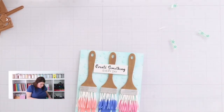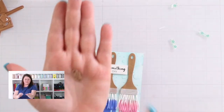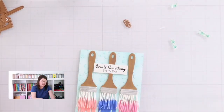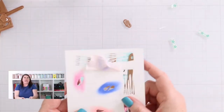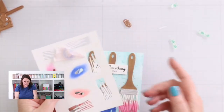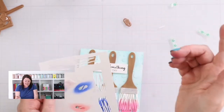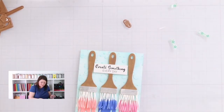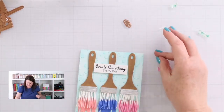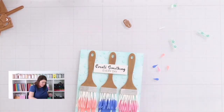Oh, the last little die. Totally forgot. Well, I almost forgot. Let's see. Of course, I can't find the die. No, here it is. Okay, so there's this little die that cuts out two little droplets. So what I did was I used the brushes and ink blended just a circle or a smudge of ink on some white cardstock. And then I placed the die on top of that, put some pixie tape on it to hold it in place and ran it through my die cut machine. So I have perfectly covered ink droplets. Should have brought a little embellishment tool or something. But this works as well. Let's see. So we have a couple of droplets here.